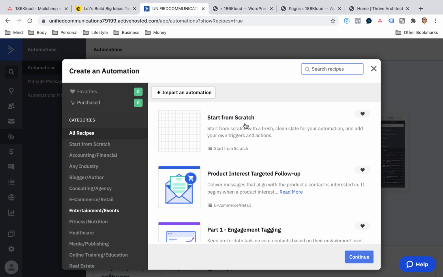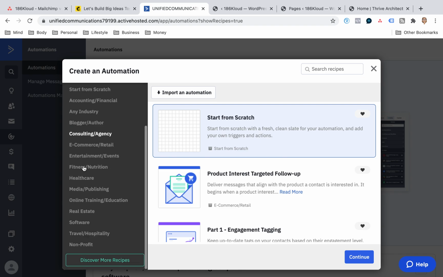So we're going to start from scratch. Again, there are lots of what they call recipes. So these are sort of blueprints, if you like, for lots of different industries. And again, there are some really good ones in there, and you might want to look through it and you might think, you know what, that's great for me. But at the same time, when you deploy a template, it can be a little bit more confusing because it's not quite what you want, and then you've got to start taking bits out. So I actually find it's easier to start from scratch, and then when you get going, you might think, you know what, I'm going to build a more sophisticated campaign and then craft it to make it your own. So for now, we'll just start from scratch.